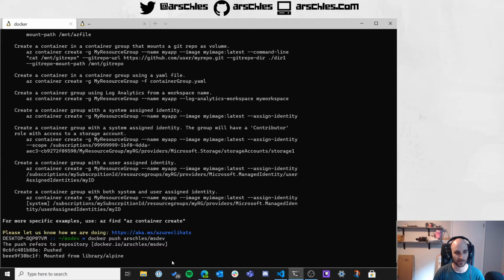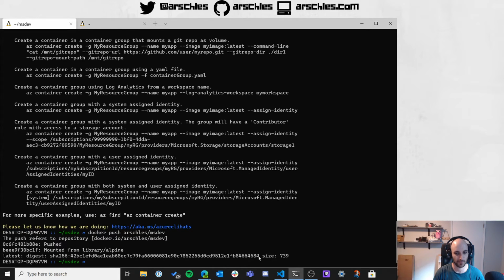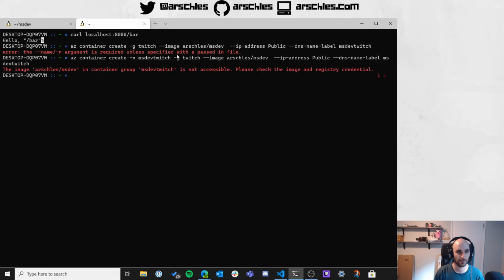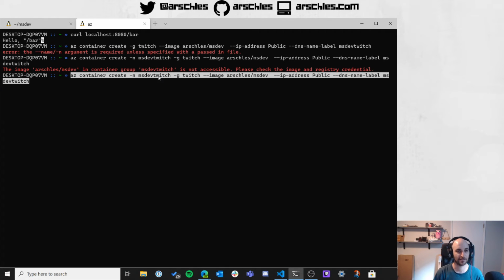It looked like that part of the image was 7 megs. So yeah, it's about 7 megs. It's a lot smaller actually than I said. I said around 10 megabytes for just the Go binary, and this was a little bit smaller than that. So we've got an image now on the public internet, so anyone can Docker pull it. But ACI is going to Docker pull it.